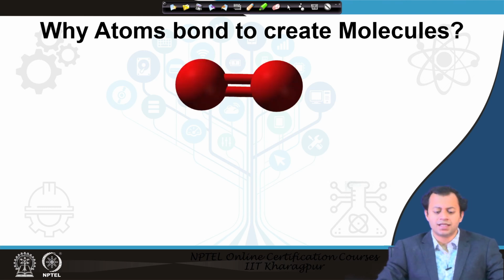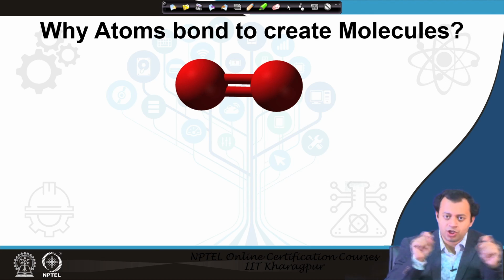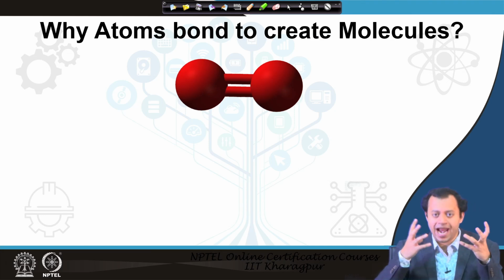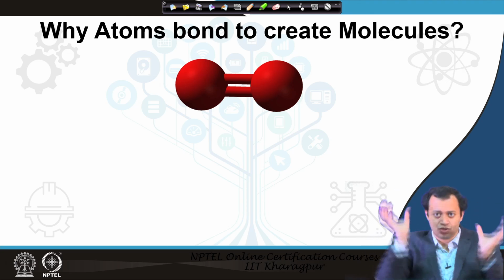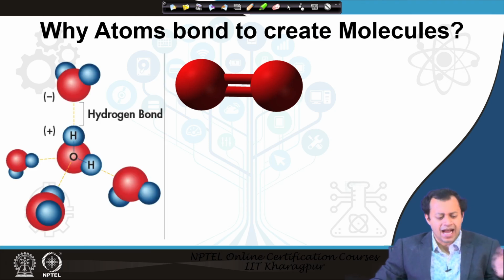Now, this is an example of what a bond looks like, but by this time you must understand that atoms do not have straight lines between them by which they hold. These are not hands basically. Atoms do not possess hands by which they hold another atom, and therefore these two combine to form molecules. This is just a schematic representation. The idea is, what is the requirement?